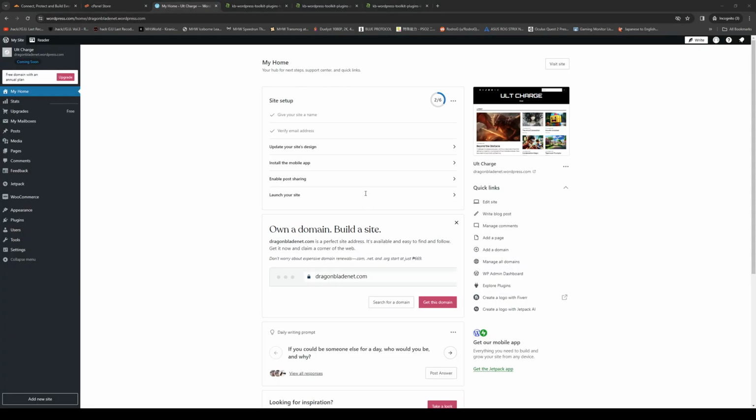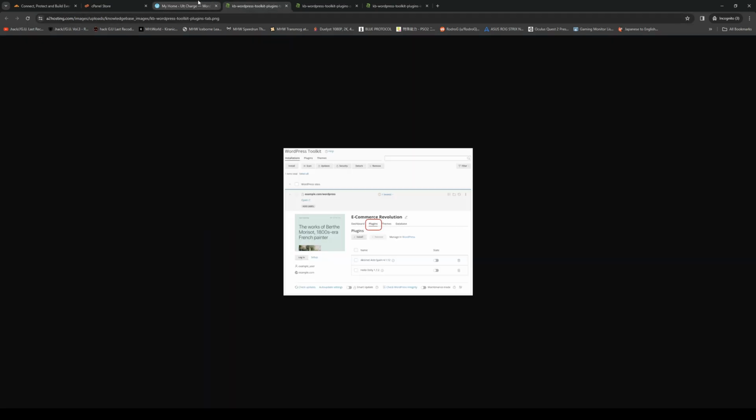Now, the first step here is to access the WordPress Toolkit on the cPanel application. Now, I actually don't have the application, but I do have a couple of illustrations and images showing you guys the interface. So once you open the cPanel application, there should be an option in the dashboard called the WordPress Toolkit. So it's right there right away. So you simply need to click on it.